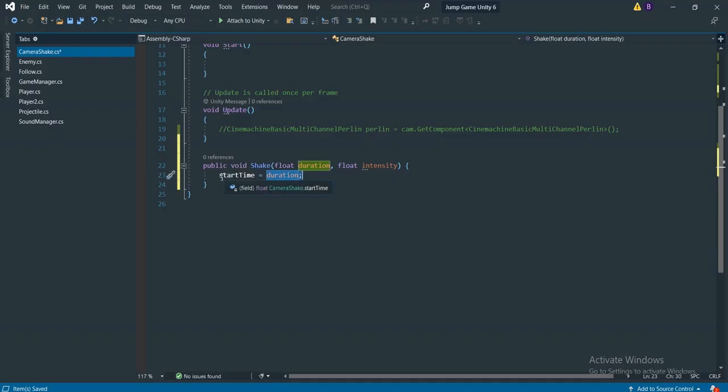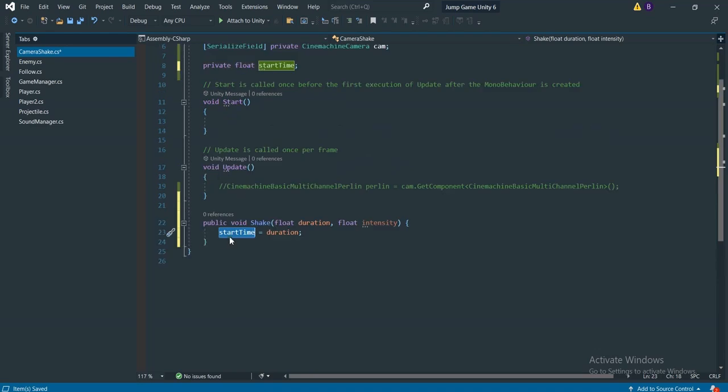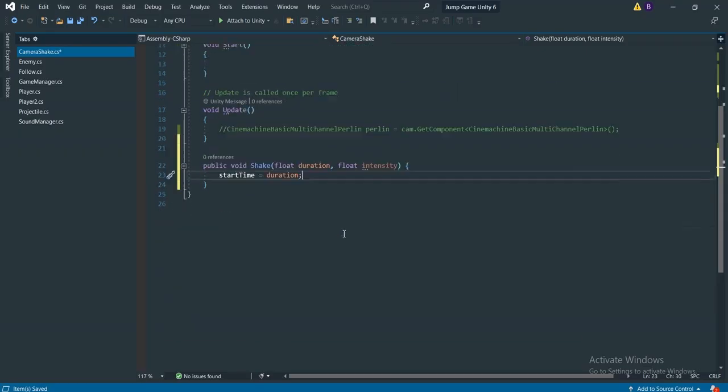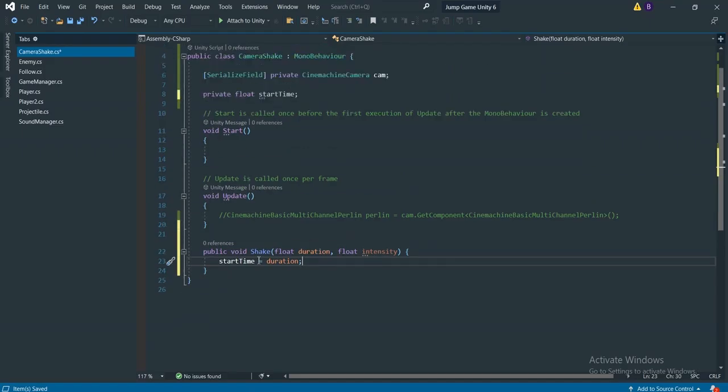So this start time right over here will be 1. So basically we just created this variable to just keep track of when we started shaking our camera. So that's why we just created this, and we're gonna use this parameter later in order to stop shaking our camera.